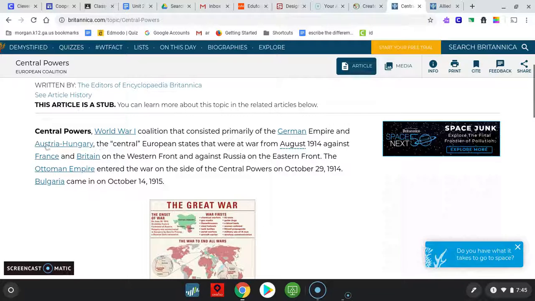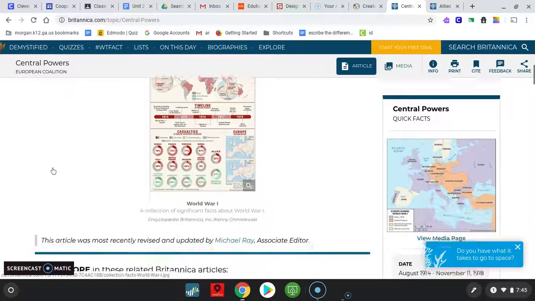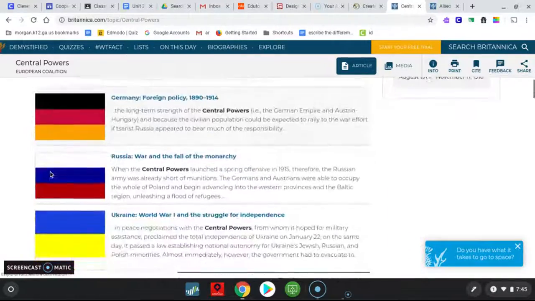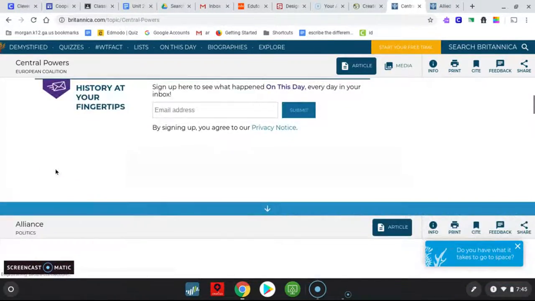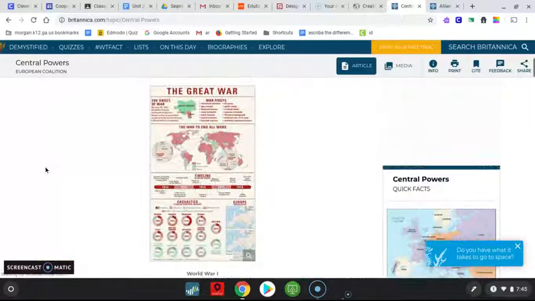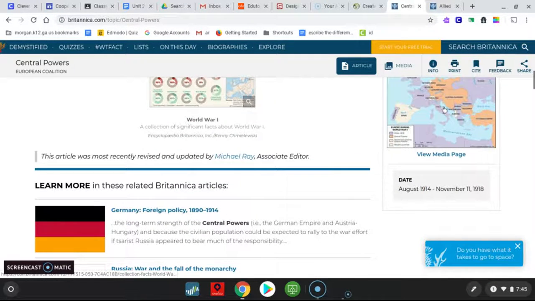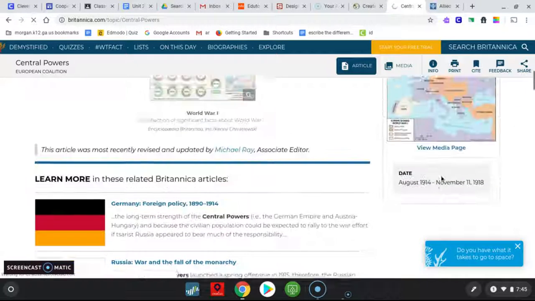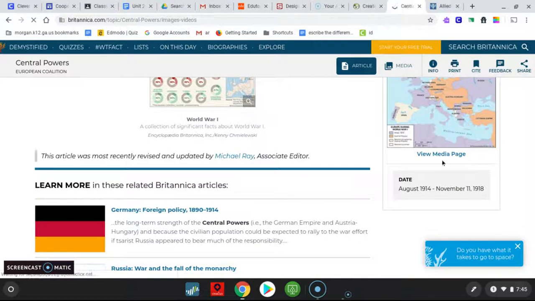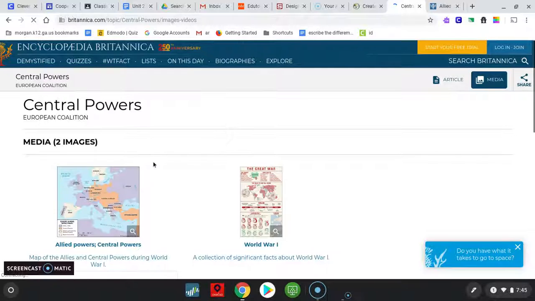So we could have a good source. Let's view the media page. Let me view that bigger.